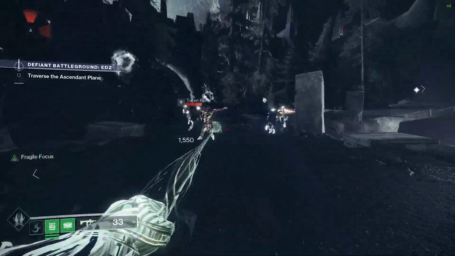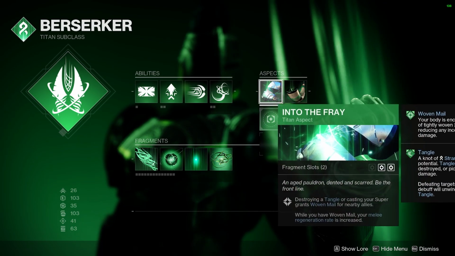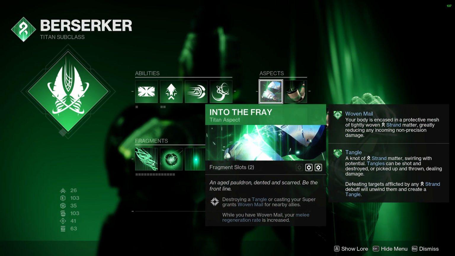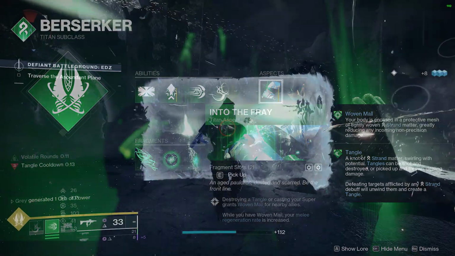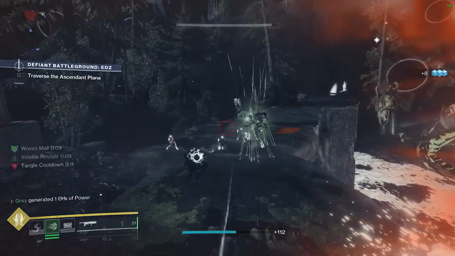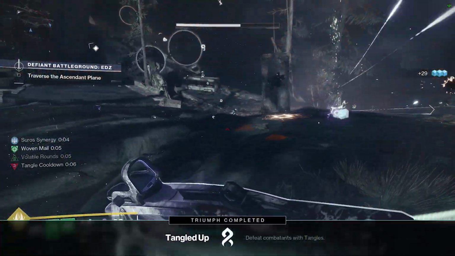One of the things that makes Strand Titan so unique is how it can utilize the Woven Mail buff. Our first aspect, Into the Fray, makes it so destroying a Strand Tangle or casting our super grants our allies the Woven Mail buff. It also greatly increases our melee regen while we have Woven Mail. This aspect forms the base of a ton of synergy that we can take advantage of.